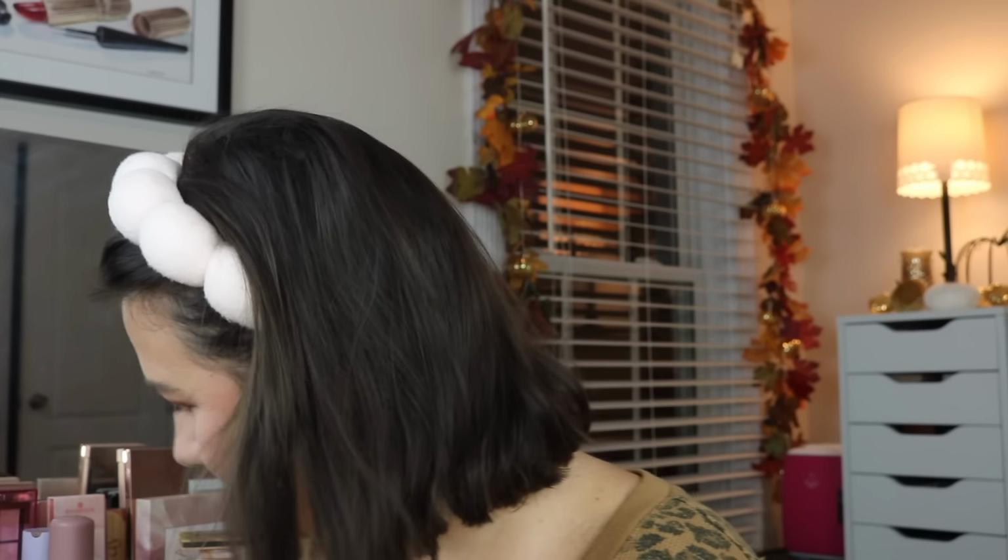She uses one from Physicians Formula. I don't think I have the exact shade she uses, but I'll use mine. I've got the butter bronzer in the sculpting shade, and I'm just gonna go over all the contour places. So this is that layering setting kind of technique. It feels weird to do it and have my eyes done because I'm such a like face, eyes, lips person.